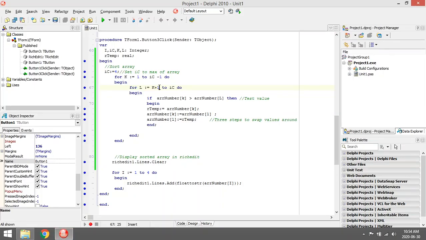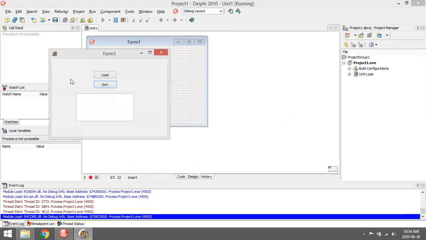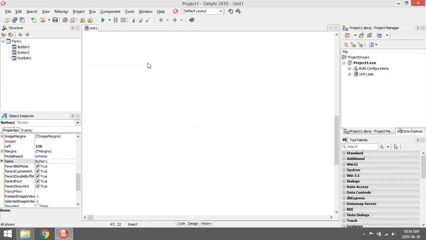The k plus 1 is there because you don't want to compare the two values. Let's go back here quickly. You don't want to compare the 5000 with the 5000 itself. So you always want to compare to the next value, and then the next one, and then the next one. So that's why it's k plus 1.